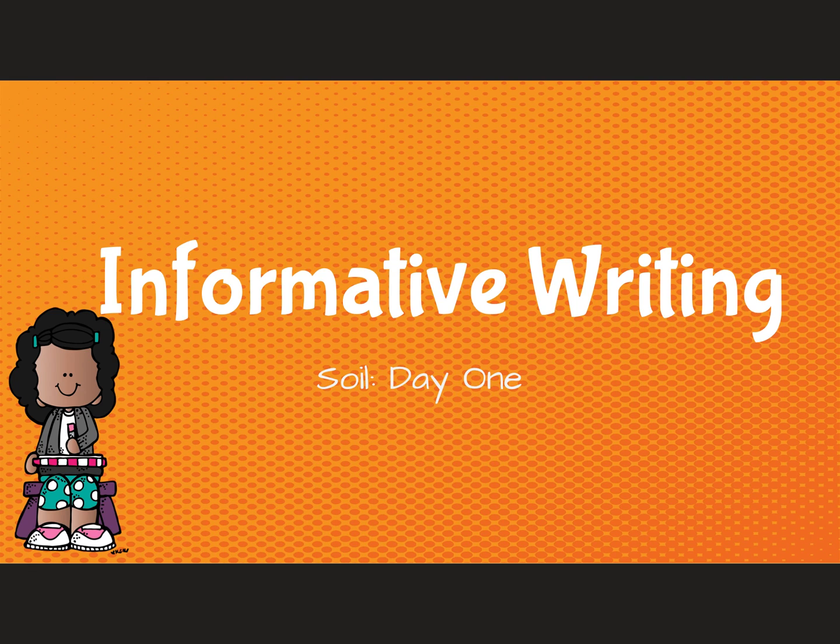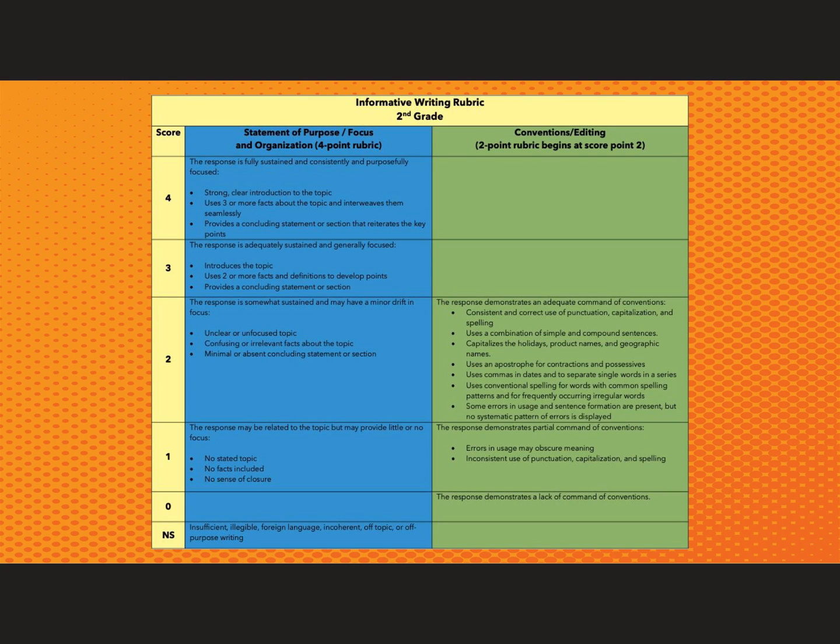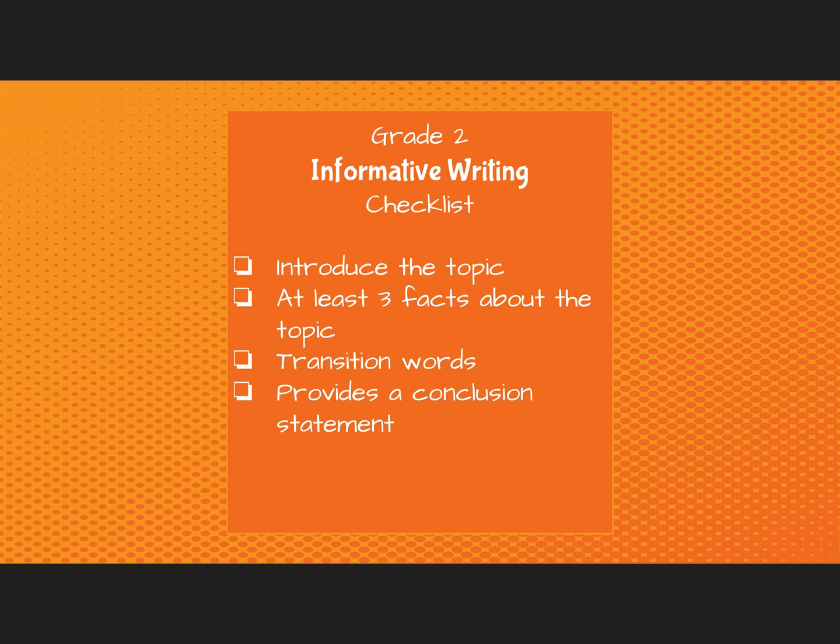Hey, snazzy second graders. Today we are going to do an informative piece about soil. So let's get started. This is the informative writing rubric that your teacher will be looking at. In case you'd like to see it, you can pause the video and read it more carefully. This is the second grade friendly rubric for informative writing.